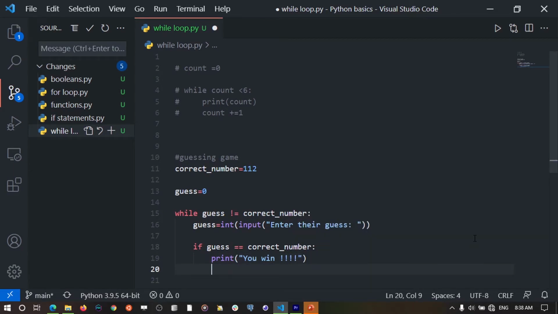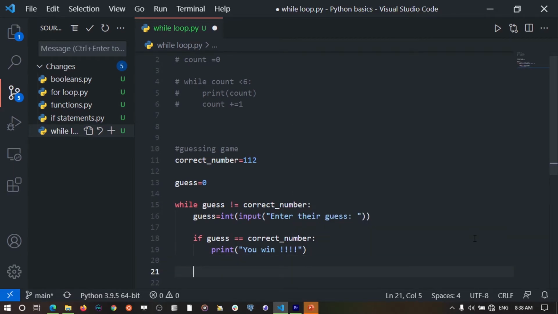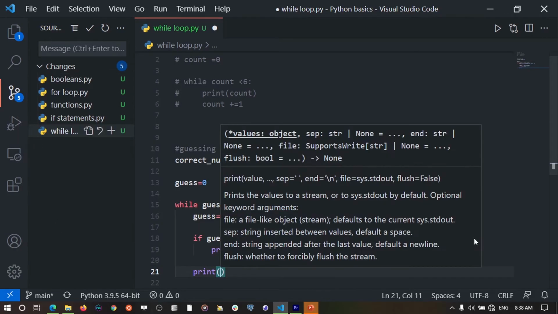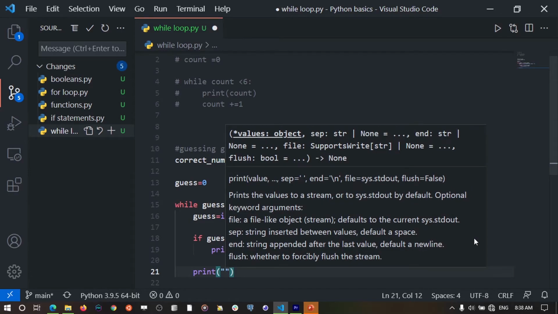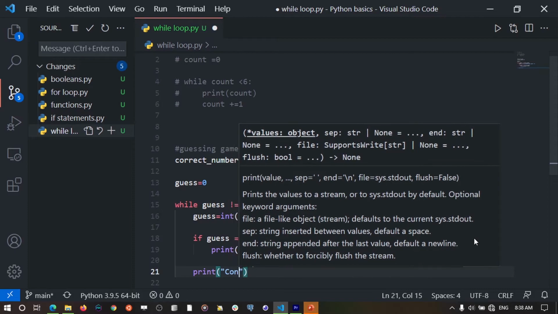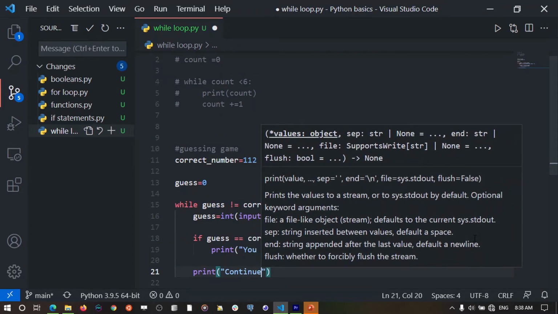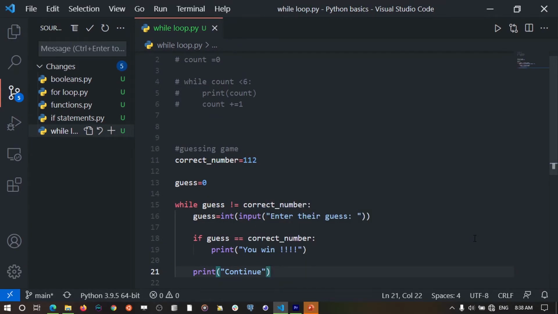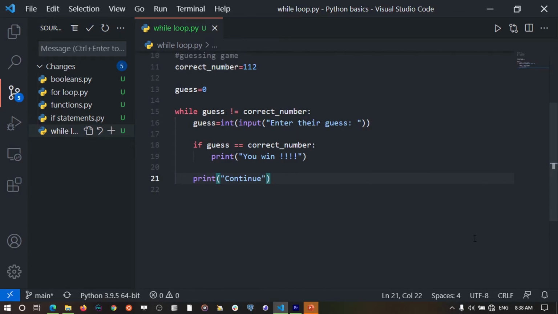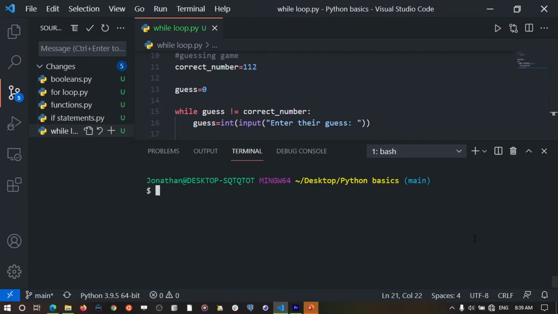The next thing is, once that statement fails, we are just going to run print "continue". So let's save this and try to run our file.